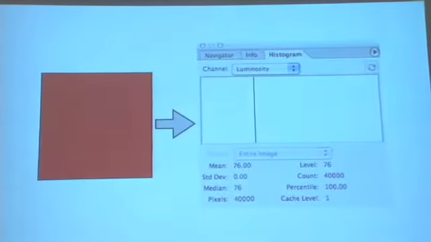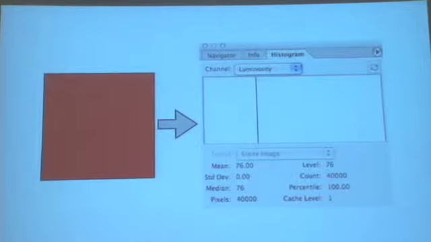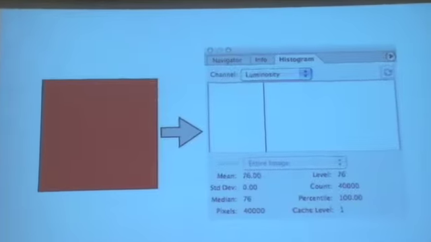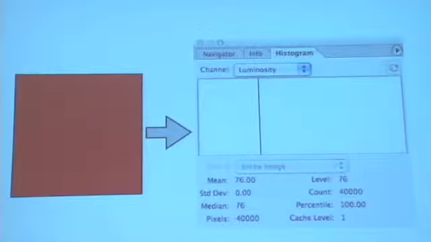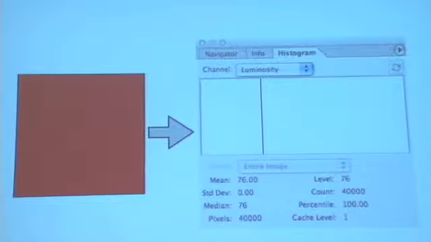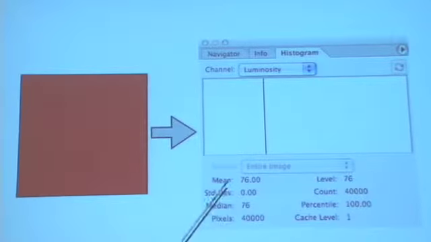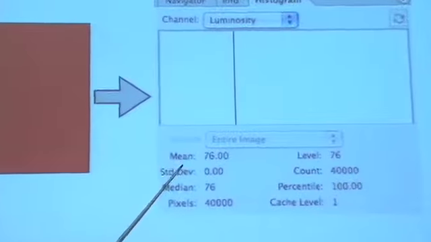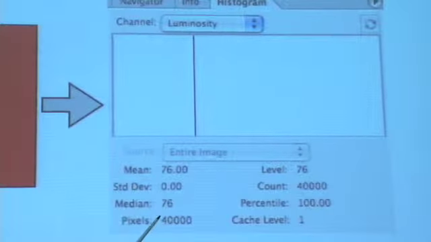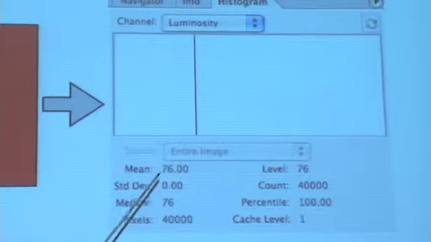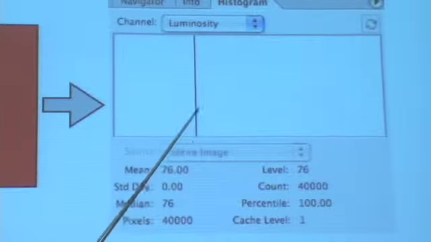So here, when we talked about using the total presence of one color when we're trying to calculate one of these histograms, we have red right here. Now remember that I said that if it's all red, it's 255 times 0.3, which was about 77. And if you take a look at the data that exists here, you see that's precisely what this shows us. The average amount of data in this histogram is 76. The median is 76. The level is 76. That's because all of this information is right here at 76.